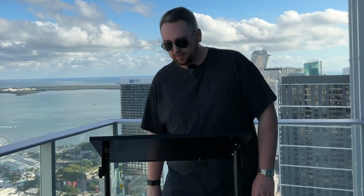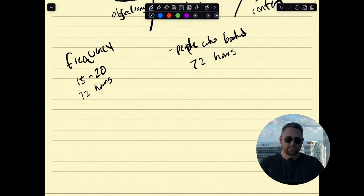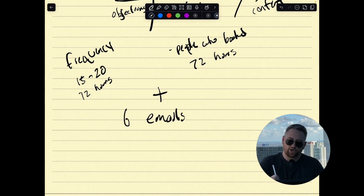Again, very ideal. Now, the other layer of the hammer them strategy, which is very important to make sure you master, is the email side of it. Now, this might sound quite aggressive for those of you out there who don't understand why this amount of information needs to get in front of people, but allow me to explain. You want to send 6 emails per day in that 72-hour window, okay?